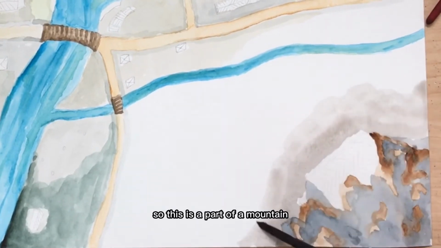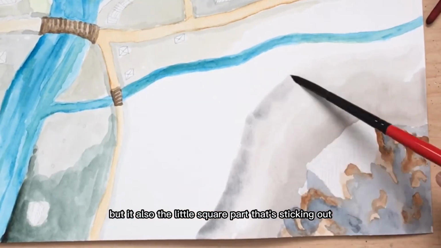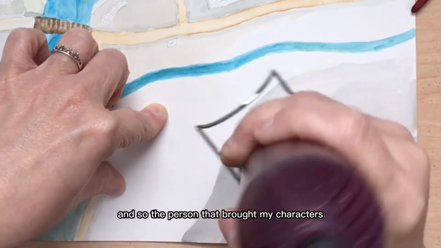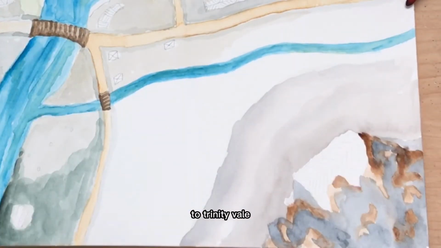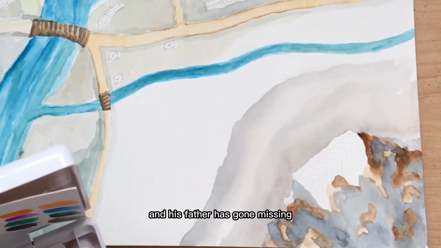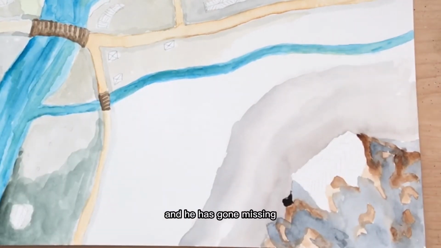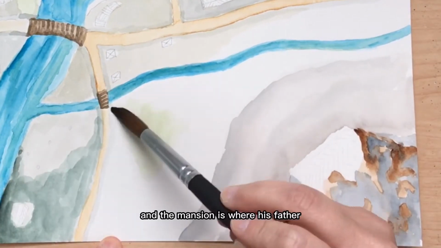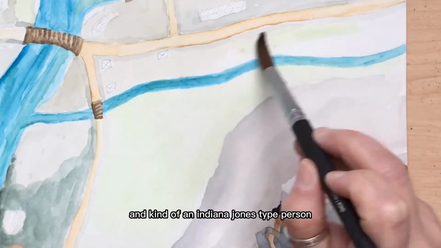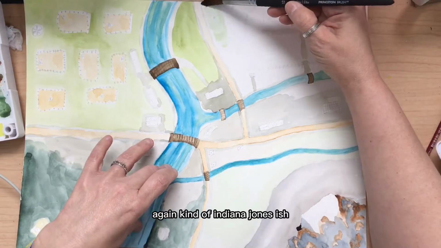So this is a part of a mountain, but the little square part that's sticking out is a mansion. The person that brought my characters to Trinity Vale is the mayor of Trinity Vale, and his father has gone missing. His father owns this mansion, and he is an archaeologist and kind of an Indiana Jones type person, and he also teaches at the university, again, kind of Indiana Jones-esque.